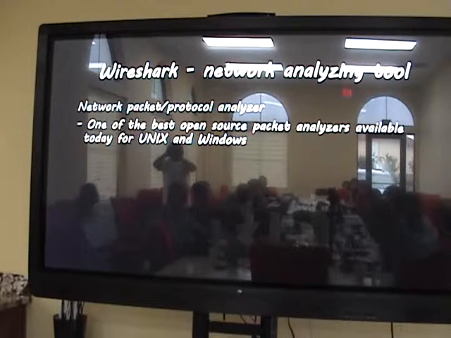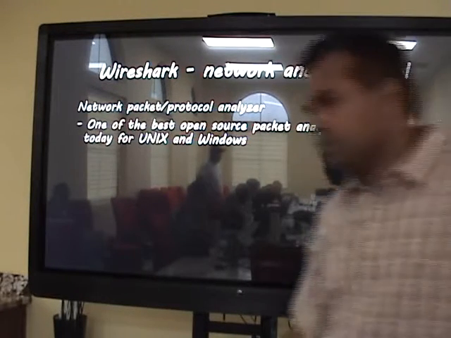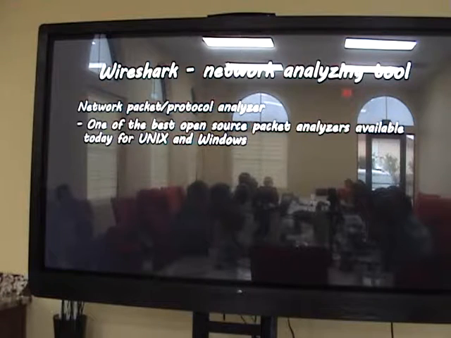I know it's in Unix too, but if some of you want to have the Windows version to make it much easier for you, that should be fine too. I'm going to give you a quick introduction of Wireshark. It won't take long, and then after that we'll go to some examples on how to use Metasploit.